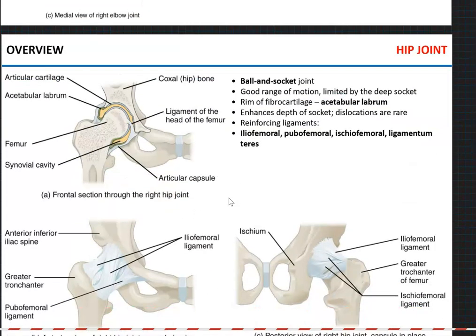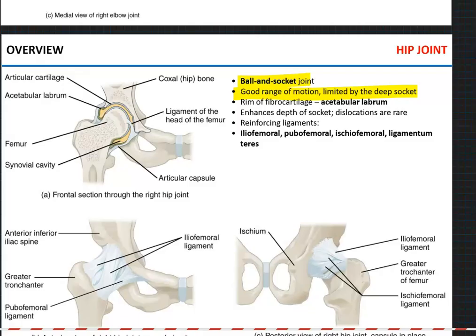Okay. Now we look at the hip joint. Ball and socket just like shoulder, but way more stable. So basically, if you look at the shoulder versus your hip, you can clearly see the trade-offs. Greater degree of motion in the shoulder has a downside of instability. Lower degree of motion in your hip has an upside of greater stability.